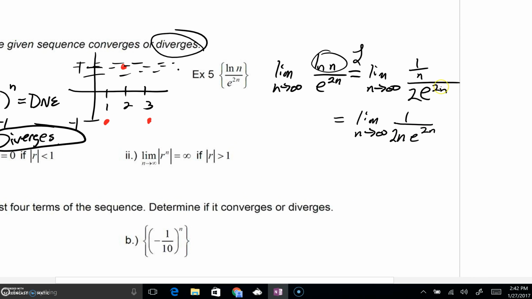Why? Because when you're dividing by something, it's the same thing as multiplying by its reciprocal. Divide by any number. Like if you say, I'm going to divide a number by 5, it's the same thing as multiplying by 1/5. That's what we're seeing right here. Now where are we heading with this? Down below, infinity and another infinity multiplied together. 1 over infinity is going to 0. Yeah, it converges. Converges to 0.